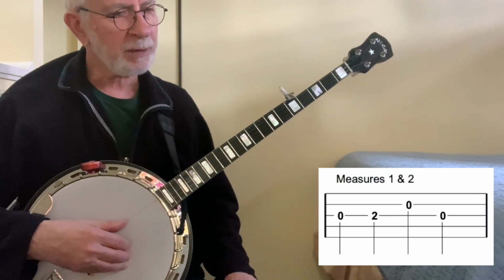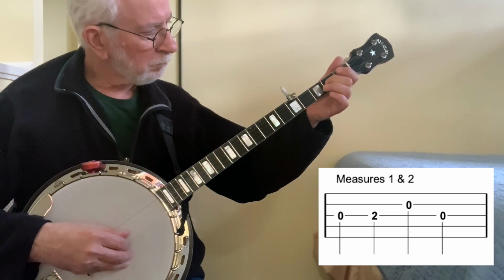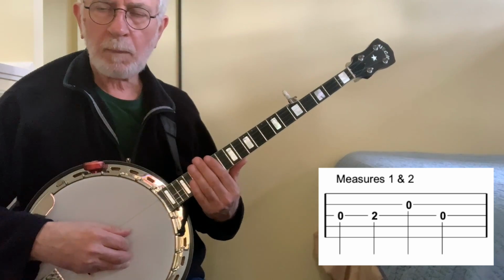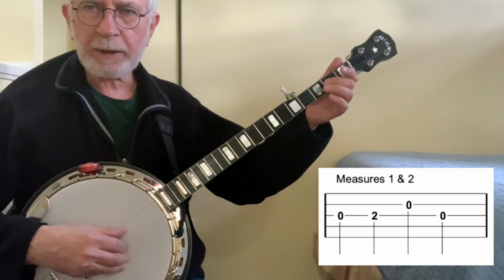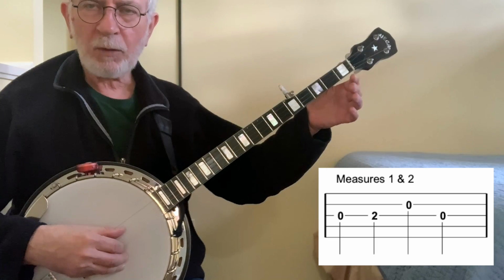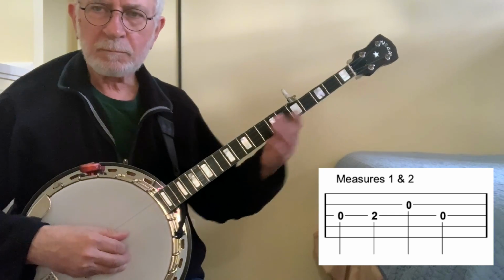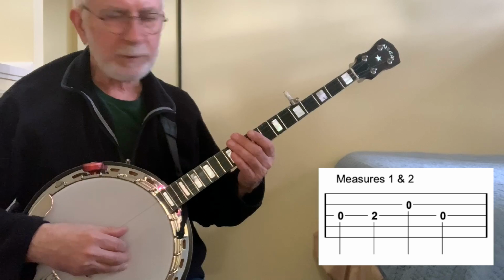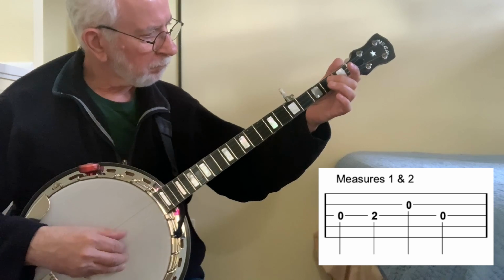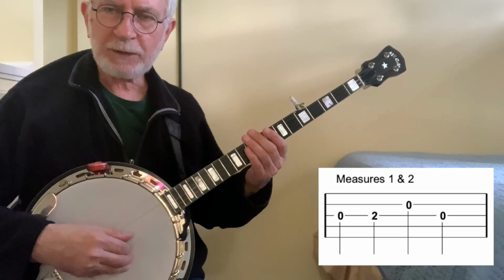Remember, measure 2 is just going to be a repeat. And here is measure 1. I'll play it and walk you through it. So the 4 notes are open 3rd string fretted at the 2nd fret, open 2nd string, and then back to the open 3rd string. And let's play that twice through, just like we would do in the song. So just sketching out the melody here.